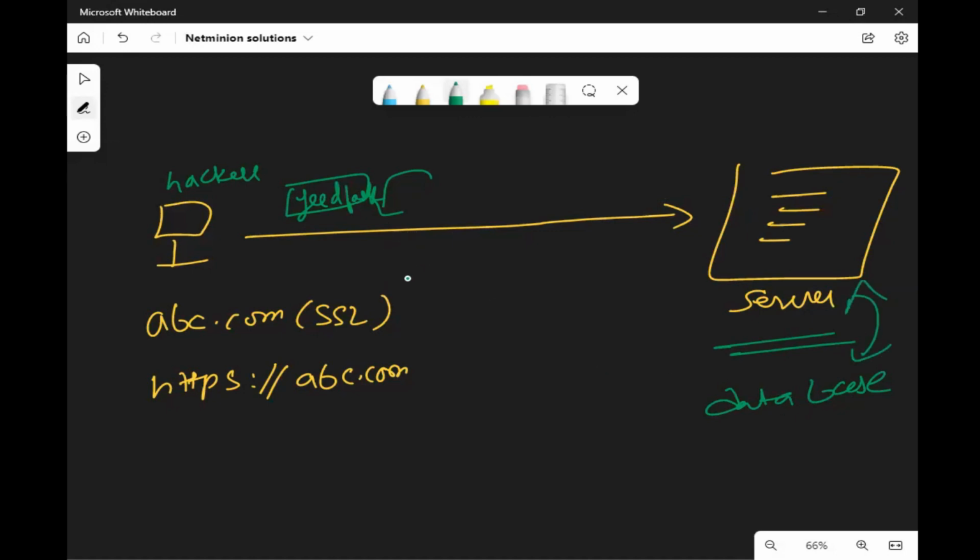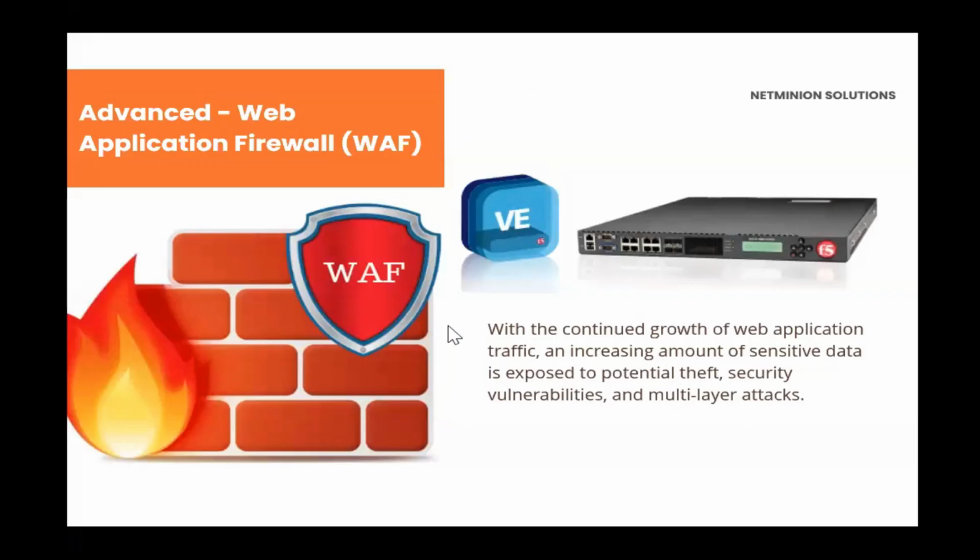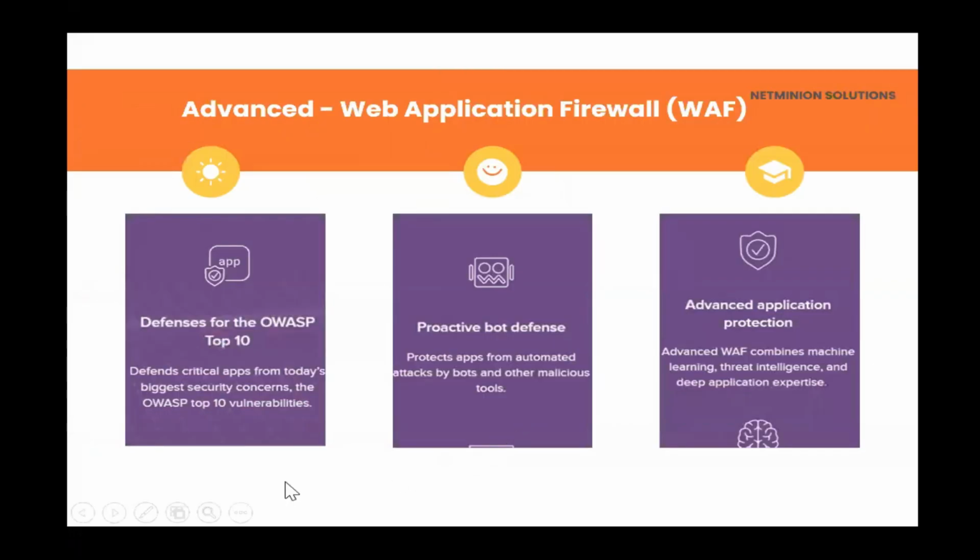Okay, there can be a lot of layer 7 attacks on the basis of parameter tampering, and on the basis of a lot of things. We will talk about these terms in detail in our classes, in a practical manner, but currently I am just talking about how the web application firewall helps us with regard to traditional firewalls. So that is how your web application firewall will be in place.